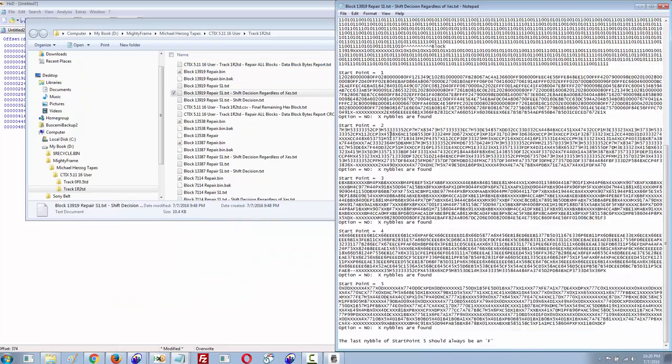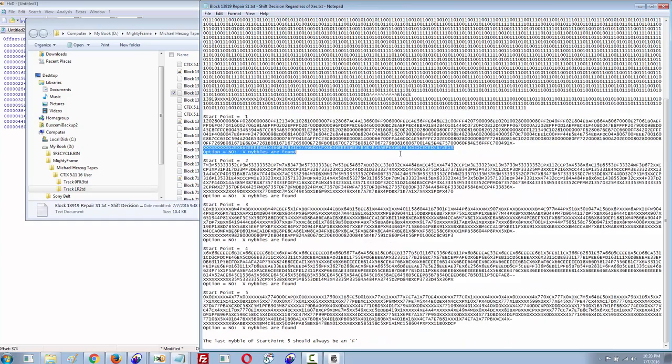Okay, so here we are. And again, I'm going to look at the end of these, and I'm looking for things that are valid. Well, we got a bunch of X's right there. No. We have a bunch of X's right there. That's not so good. This one looks pretty good. I don't see any X's, M's, or S's there. By the way, M is file mark, S is sync, R is reverse sync. So those are all not valid hexadecimal numbers, but they are valid for certain formats, GCR 4-5 groupings of 5 bits. They are valid for other purposes, just not for hexadecimal to go into the binary file.